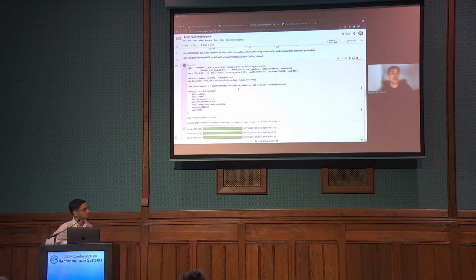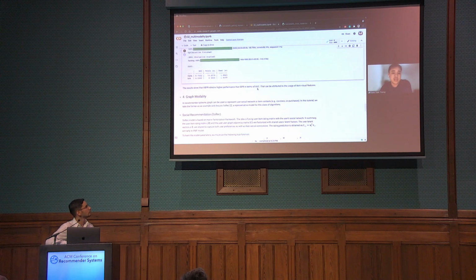But this image modality should be able to support image data as well, which we haven't done yet. But the idea is that if you have image data that comes in the form of a 3D tensor, for example, it should be able to accommodate that form of data. But if you have features, then you can use those as well. And you can see it more clearly later on when we move to the part on cross-modal utilization. Okay, thank you.